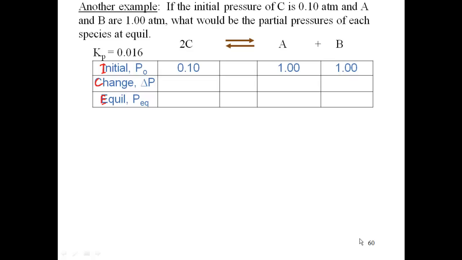Next thing is your change. So you need to determine which way this equilibrium is going to shift to reach equilibrium. So looking at the numbers, you may be inclined to say that it's going to shift to the left because you've got less pressure on the reactant side than the product side. But you only have a 50-50 chance of being correct. The best bet is to actually calculate which way it's going to shift. That way you're making sure you have the correct signs.